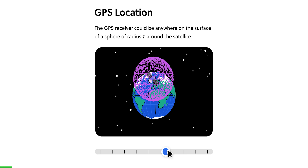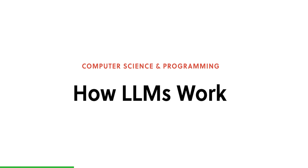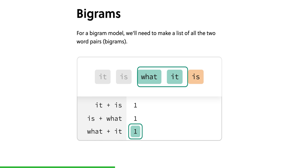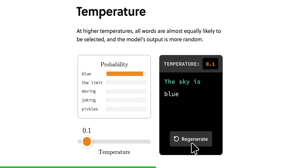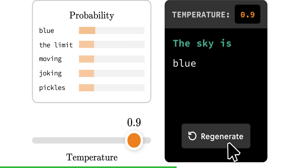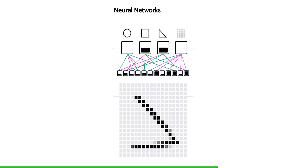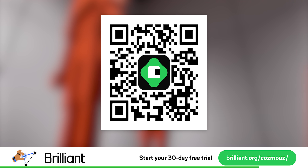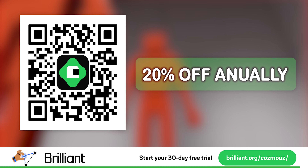Fortunately, understanding how AI and neural networks work has never been easier — with Brilliant. Memorization is boring, so Brilliant takes a hands-on approach with thousands of interactive lessons in mathematics, science, programming and AI, all crafted by professionals from MIT, Google and Microsoft. Their latest LLM course takes you behind the scenes of how large language models like ChatGPT work. You will explore how these models learn to understand language, make predictions and generate text, from building up their vocabulary to selecting the next word. To try it out free for a full 30 days, visit brilliant.org/cosmos or scan the QR code. Anyone signing up through the link will get 20% off an annual membership once their trial ends.